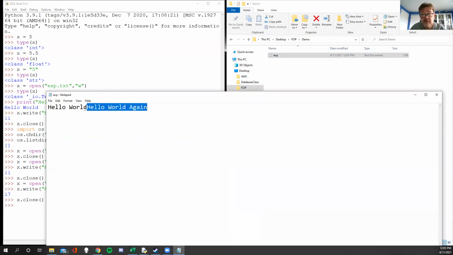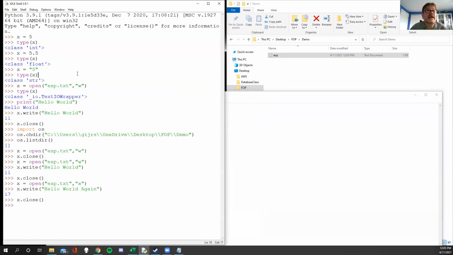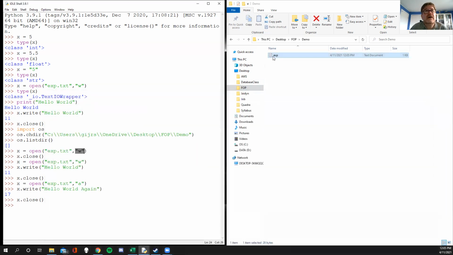And that gives you a hint, by the way, as to how write works. Write doesn't give you a free new line. All right, so that's kind of exciting. So let's go a little bit further now. I've closed the file. So I've shown you now writing will create the file. Appending will add on to an existing file. And then there's going to be a read coming up.